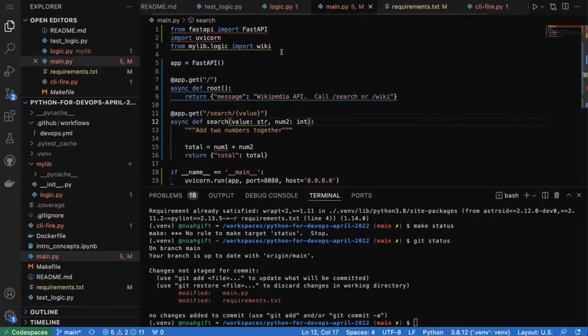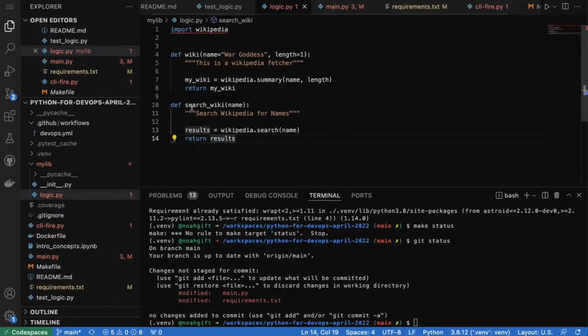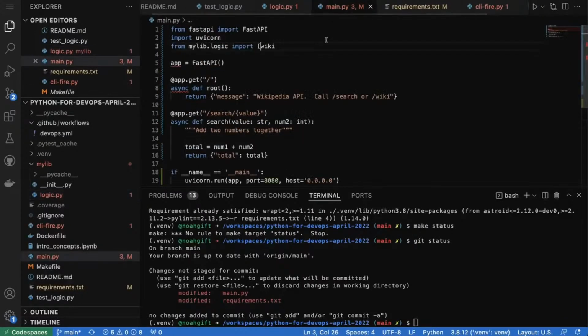In this case, we would potentially import wiki and our logic, search wiki. Our logic would be wiki and search wiki, like this.